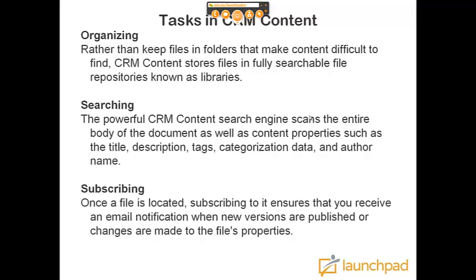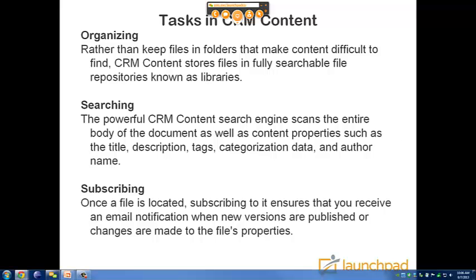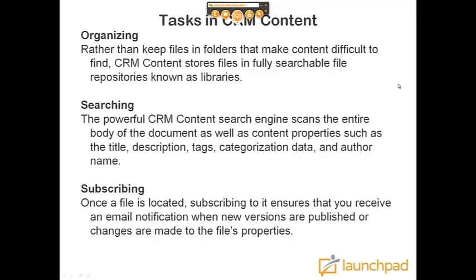CRM content makes searching very easy because it uses a very powerful searching tool that scans the entire body of the document for key terms. So when you're doing searches, it's no longer just looking at tags or titles or any other information attached to your documents. It's actually scanning through the entire document and finding those keywords for you.